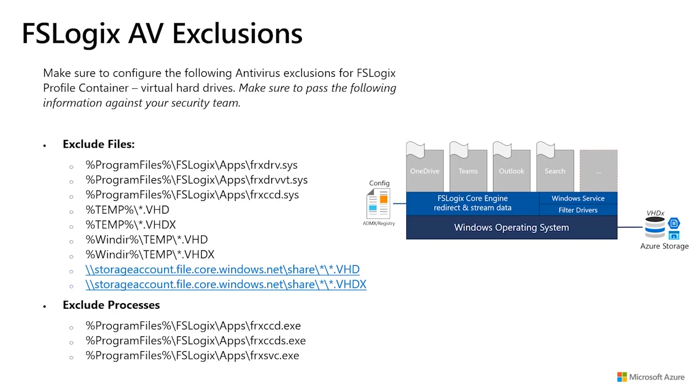Another important step while optimizing your images, to make sure that the user performance, the density and your consumption is what is expected in the design, is the configuration of FSLogix antivirus exclusions. If you configure FSLogix in your environment and you have an antivirus installed, you need to exclude the processes of FSLogix and also the VHD and VHDXs that are stored on Azure Files, for example, or stored in the temp directory if you use concurrent sessions. Please make sure that you configure the exclusions properly, because otherwise it could cause more CPU load, as the VHD, the profile container, is being scanned during logon, as an example. I really recommend you proactively include those exclusions and use your security team to do that.